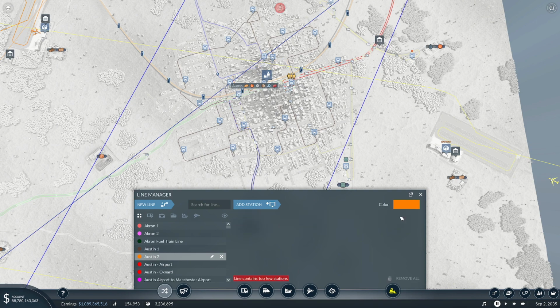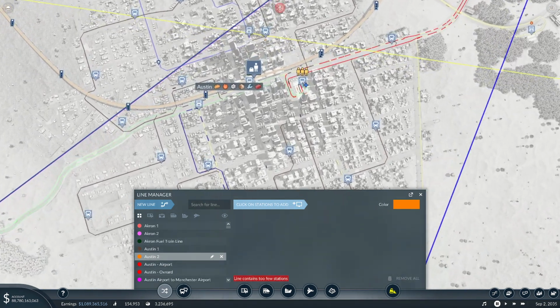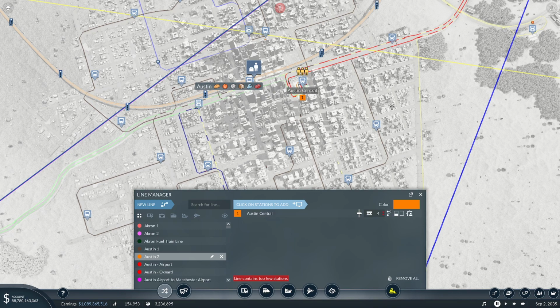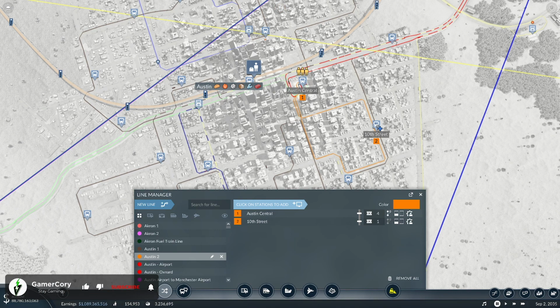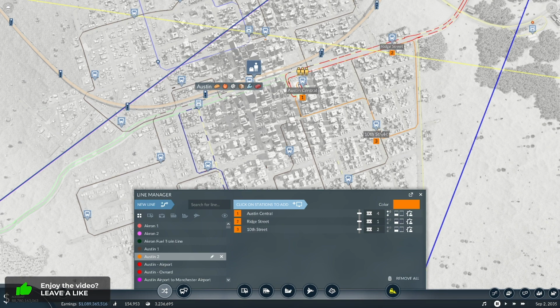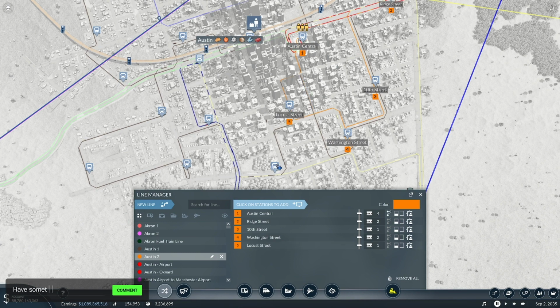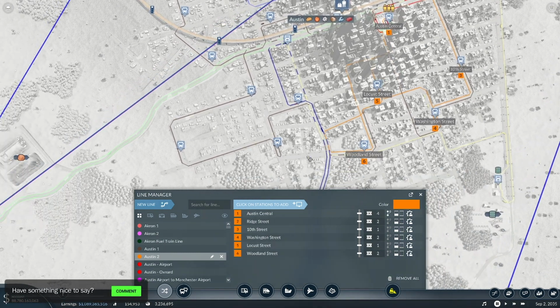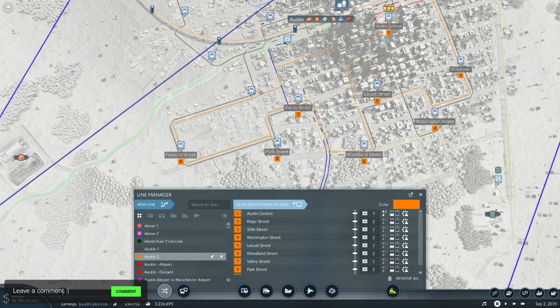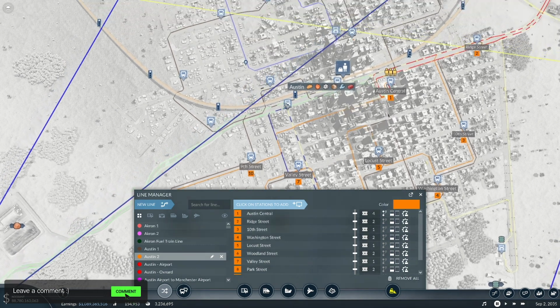So Austin 2, if I can remember which direction I actually went with all these, so it's gonna be here, there. No. There to here. Just trying to follow the marks as best as I can.